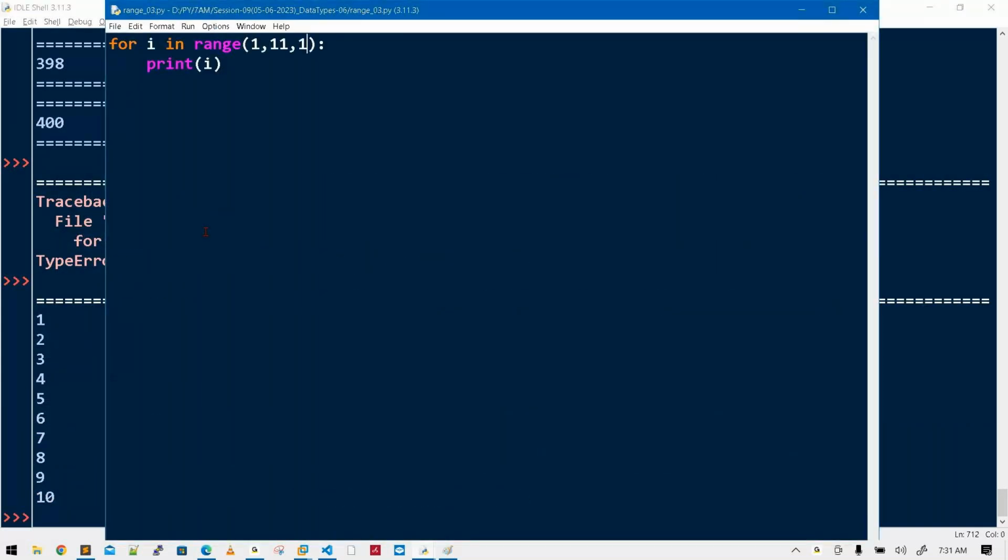Next one, I am printing. If I want to multiply, say I am printing one statement.